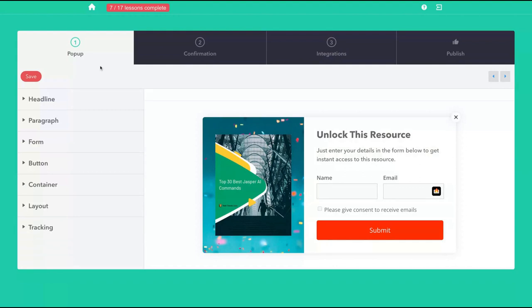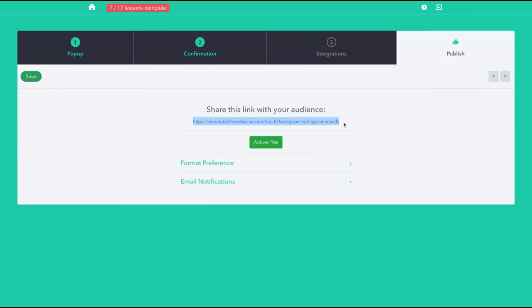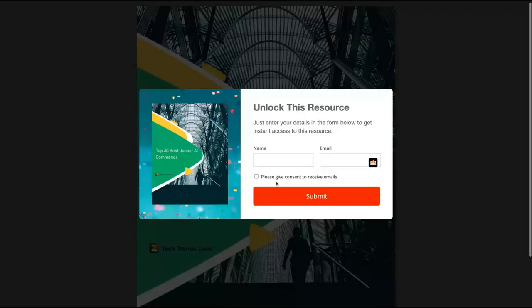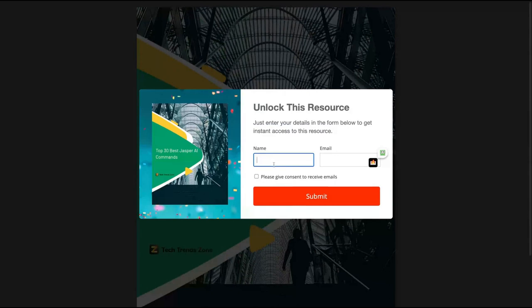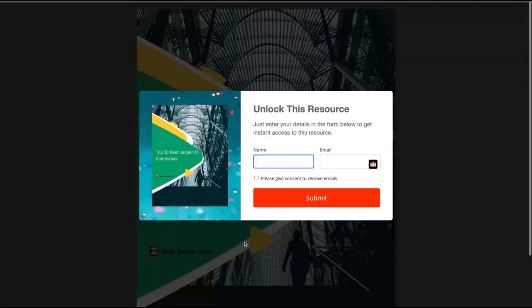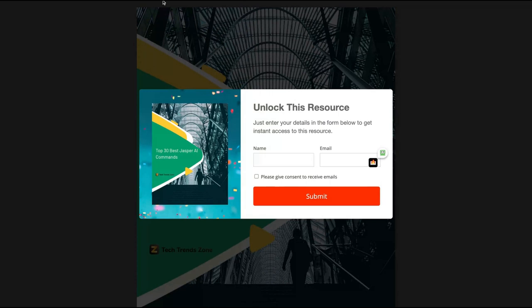And on the link lock, that's one of the forms that you have to share your content, you're going to have a link. And when you click on the link, people will see this here, the picture of your resource, and they are asking their email. And then you're going to get the lead. Here you can see the link. It's pretty simple. After you start the link lock, I'm going to go to the link. And when you go to the link, you're going to see that message here. Unlock the resource. So one will need to add their name and email to see my PDF. So it's pretty simple to use.